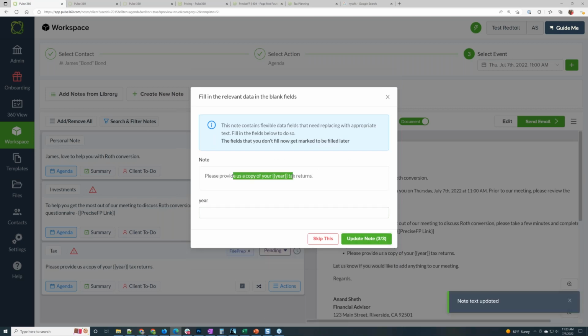And then, maybe for a Roth conversion, it'd be nice if we get the tax return as well, right? And so you can say, hey, 2020 tax return. Now, I understand clients in the first meeting may not want to bring this, but this shows them that you're on top of it. You're not wasting time. You're not one of those advisors that just says, okay, let's just have 5 meetings to talk about these things. You're ahead of the game.